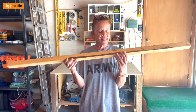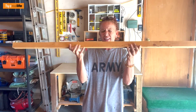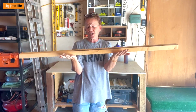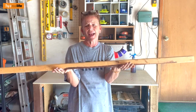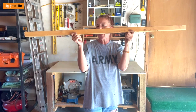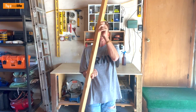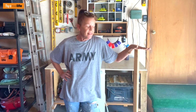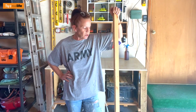So I was in my scrap wood pile and I did have this 1x1, 2x2. I use them quite a lot. They're very cheap, like under $5 for a 6 or 8 foot length. So if you didn't have anything, you could run out and buy this. Now, this is the only piece I had, and it's just a little bit too short. If this was the only thing I had and I didn't want to go buy anything, I would 100% use this.